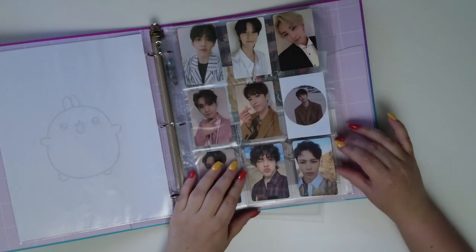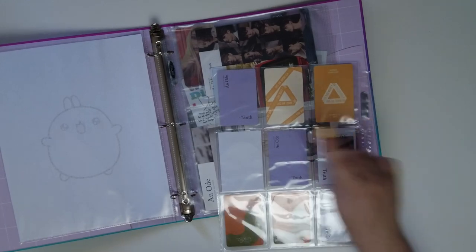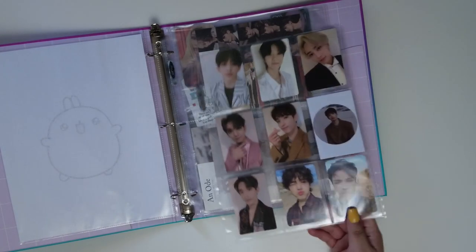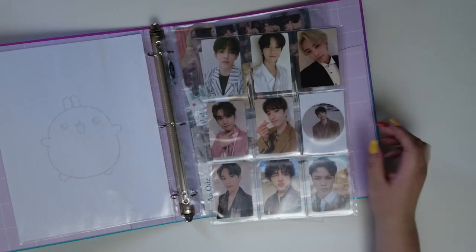17 is like a really big questionable one. I started collecting with You Make My Day and then An Ode and then Hengare. That's the only albums I have. Plus I have their debut album, but it's just like big postcards that I didn't really want to put in here.